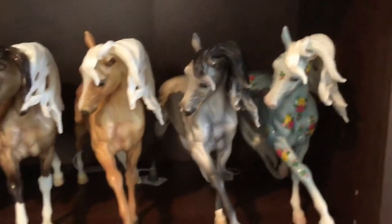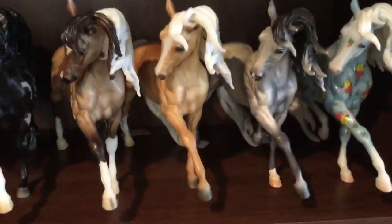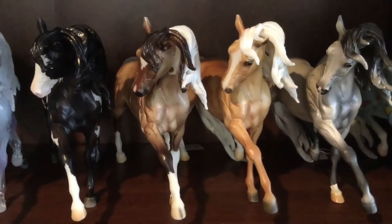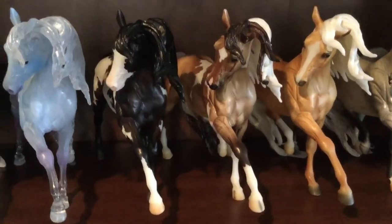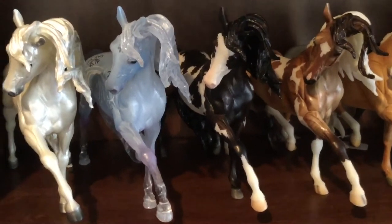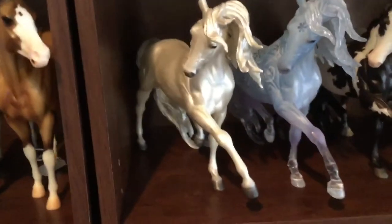Next shelf down is my next favorite conga of Esprits. On the very right we have Prince of Chintz. Then we have the gray Esprit. Here we have the Briarfest special run Palomino Samba Surprise, the Buckskin Pinto Samba Surprise, and then the Dark Bay Overo Samba Surprise. Then we have St. Moritz, who I was drawn for last winter. And then we have Pecos.